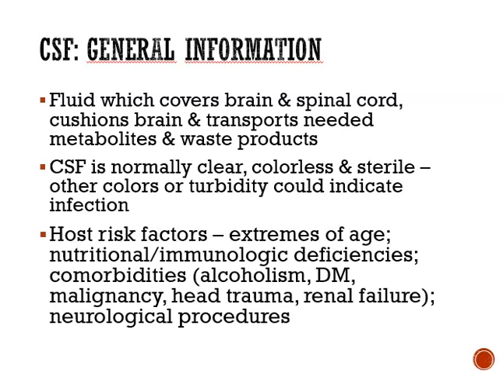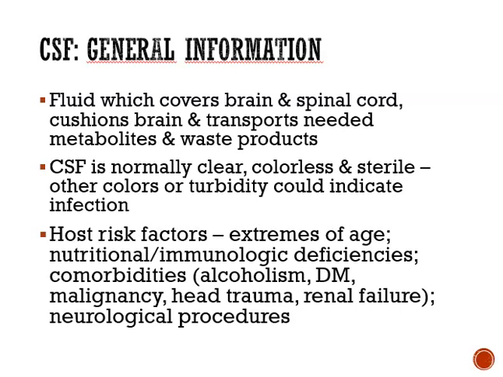Okay, so CSF, which is also called cerebrospinal fluid, just some general information. So this is the fluid that covers the brain and spinal cord. It cushions the brain and transports needed metabolites and waste products. So the idea is that only certain things are supposed to cross the blood-brain barrier. So when things get in there that aren't supposed to be there, this is when infections occur, which can be fatal. Cerebrospinal fluid is normally clear, colorless, and sterile. Other colors or turbidity may be an indication of infection.